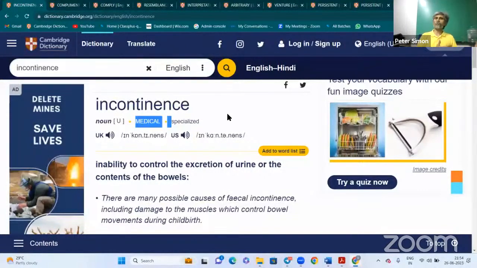I'm a teacher, but I don't know what is incontinence. Then what will I do? I look at you, question mark. Oh, this is a big problem. Maybe that's why he's using a medical word. I don't understand this. It's a medical and specialized word. This is medical jargon, we call it. Only medical professionals know this word. So use this word in writing, but not in speaking. But if you want to use it in speaking, use the general explanation first and then say this condition in medical terms is called urinary incontinence.